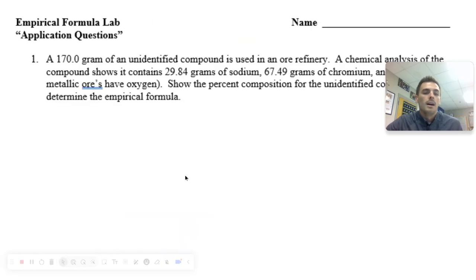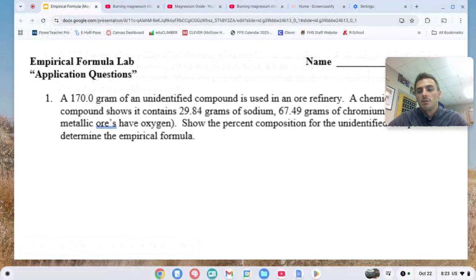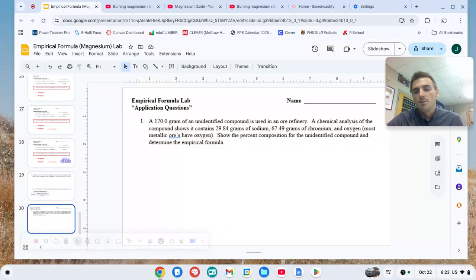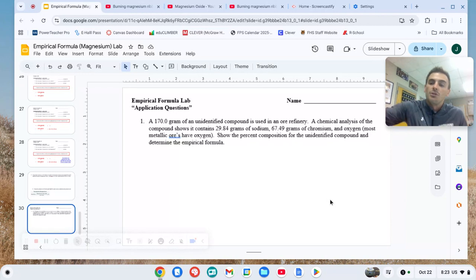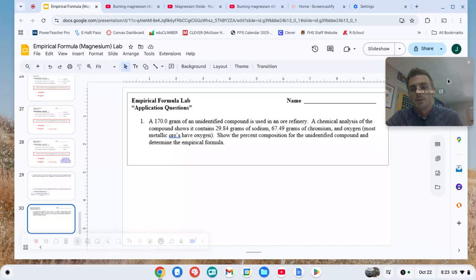So on the back of your lab sheet, there'll be some application questions, which are questions of what the test is going to be like. We just want to make sure we're doing a good job with that. So overall, just make sure we're being really careful with our crucible. When you show up tomorrow, someone needs to be on cleaning crucible duty and someone can get the magnesium ready. I'll probably have 1 or 2 things that I'll go through. But then we'll make sure in your lab you talk about air. Once you know what the ratio should be, we always want to, in science, be saying, well, what did we do wrong? If we did it again, what would we do better? And we'll talk about that a little bit more in class.